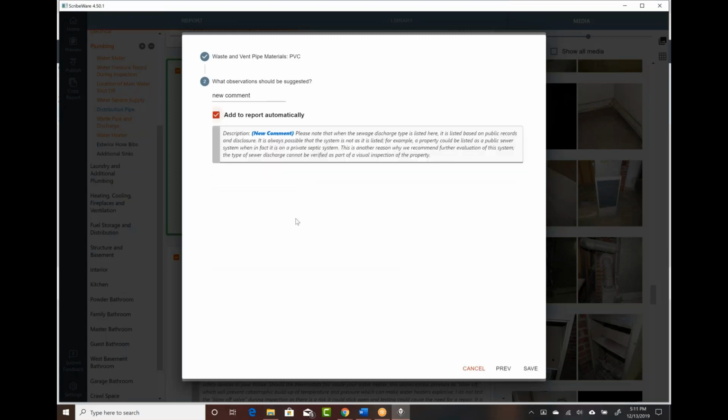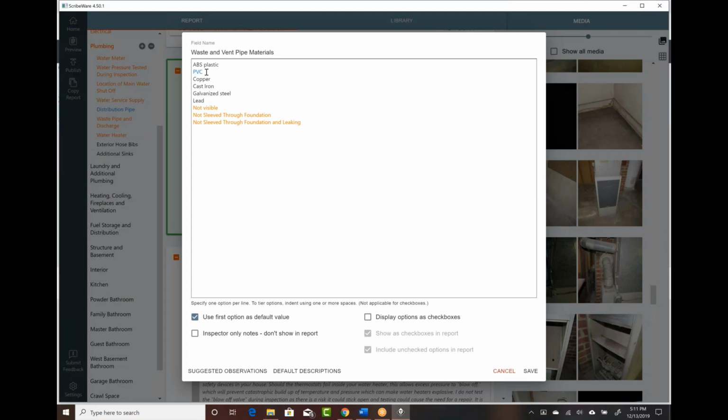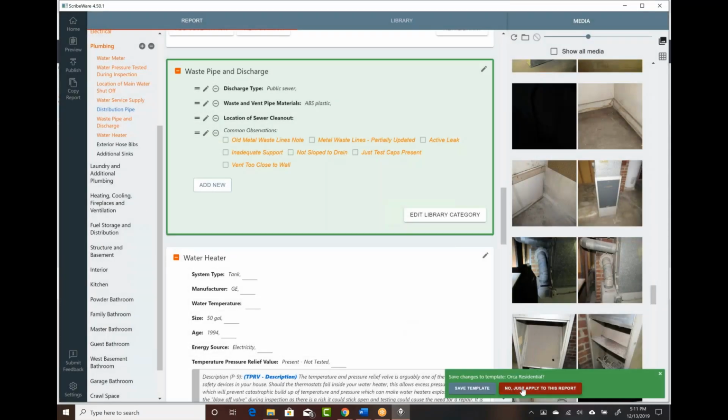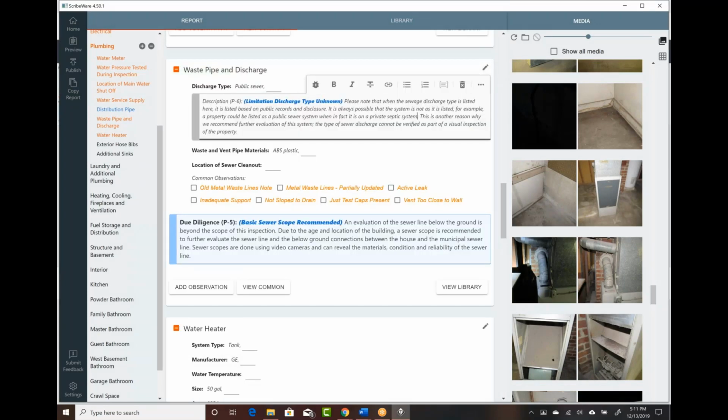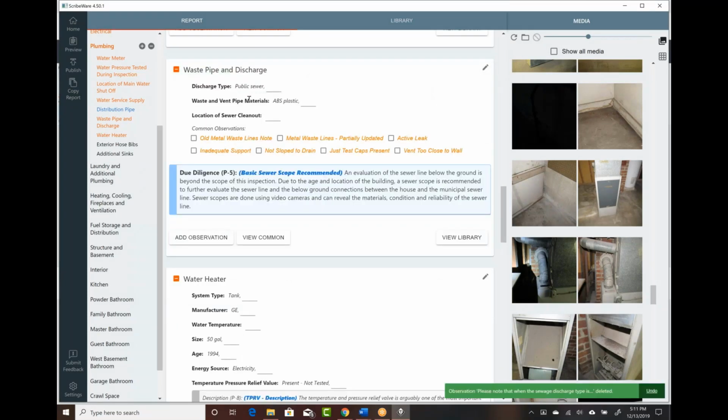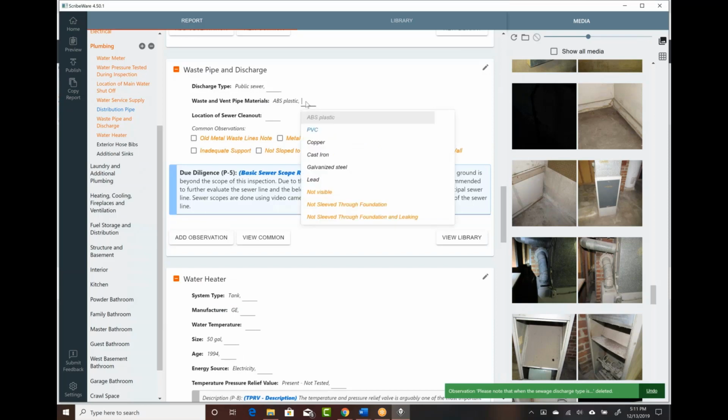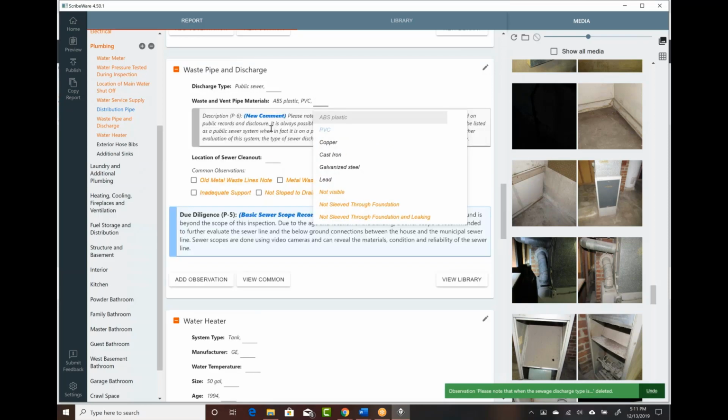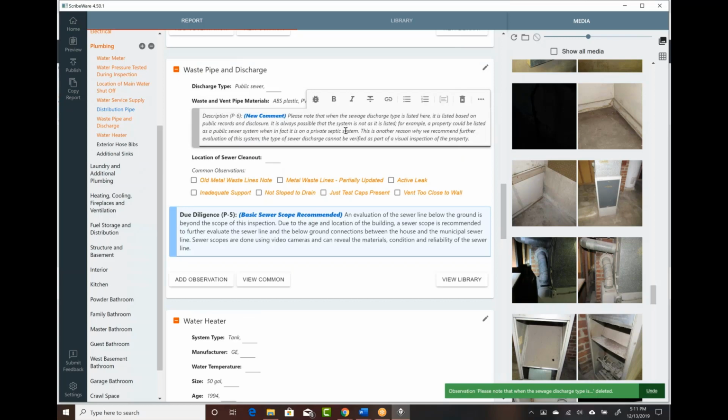I'm going to hit that little box there, and I'm going to hit save. And now you see the PVC is blue. I'm not going to save that permanently to my template because we're just doing a demo. And now when I go under my vent and waste pipe materials, I hit PVC, and it gives me that comment automatically. That makes sense, guys?